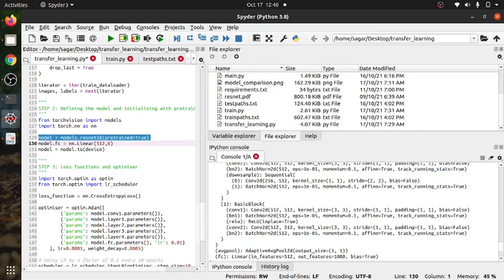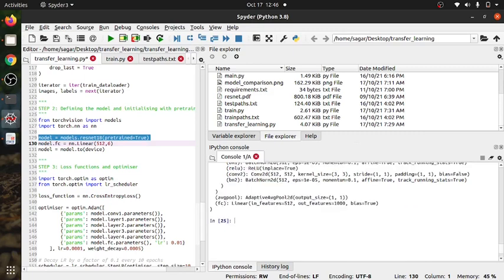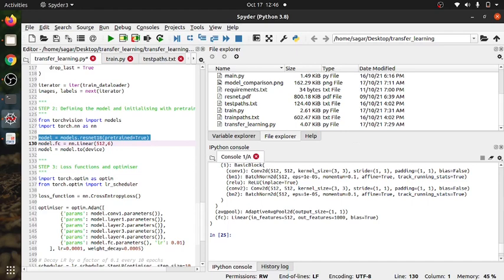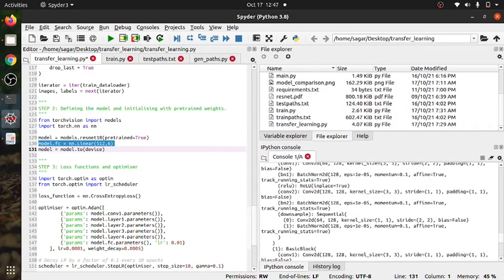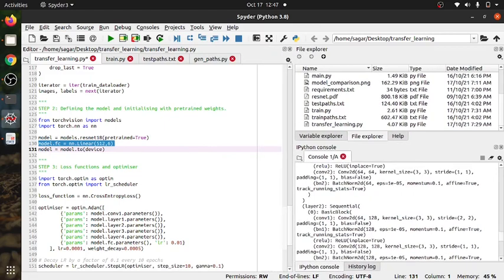So what I mean by that is, in the last layer, if you see this fully connected layer, it consists of 1000 output neurons, and we just set it to 6 output neurons. 6 is the number of classes in our dataset, and if we do this and print the model again, we see that the new number of output features or output neurons is 6, and all these layers are initialized with the pre-trained model.